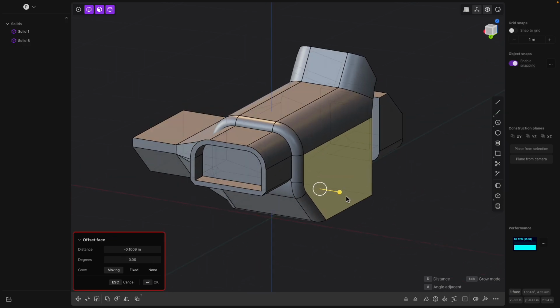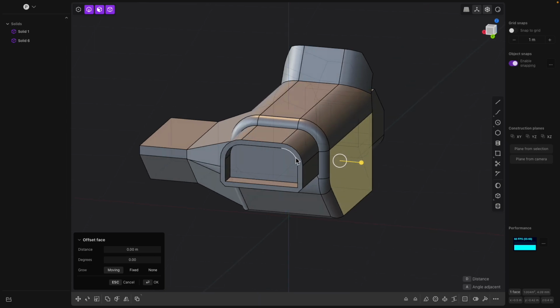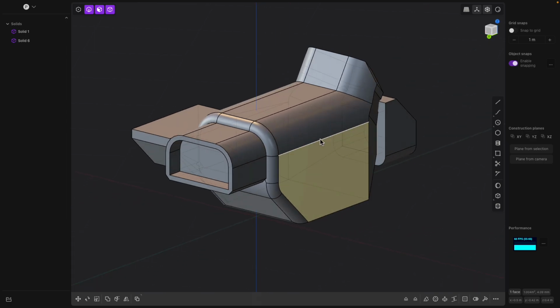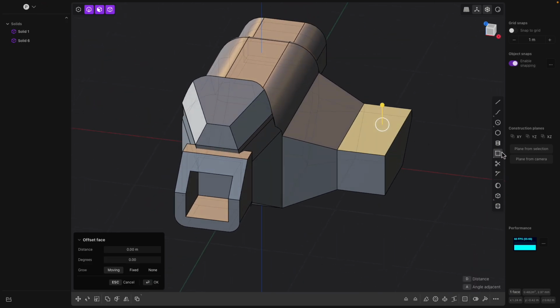Okay, I'm doing the offset. Don't worry about that. There must be a quick way just to mirror the objects, but for now, maybe don't care about that. Let's look at other things. For example, there's this corner box, which is really weird. Some of the tools are really weird.